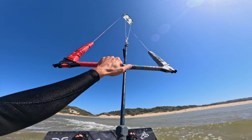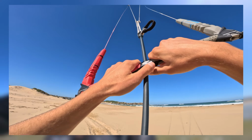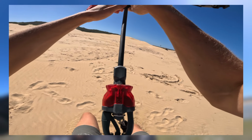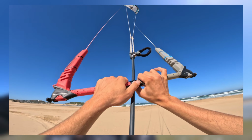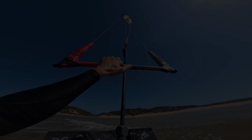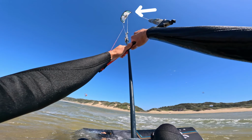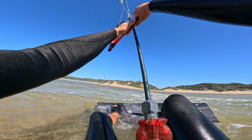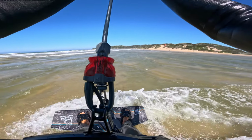Now, this power dive is very similar to the quote unquote beach start that we practiced on the beach a couple episodes ago to get comfortable with handling the power of the kite. This is exactly the same movement, just slightly more aggressive to pull us out of the water and onto the board. So again, start by moving the kite slightly over to the right to about 1 o'clock, then turn the kite relatively aggressively back towards 12 o'clock and sheet in the bar where necessary, and you'll feel the kite pull you up out of the water.